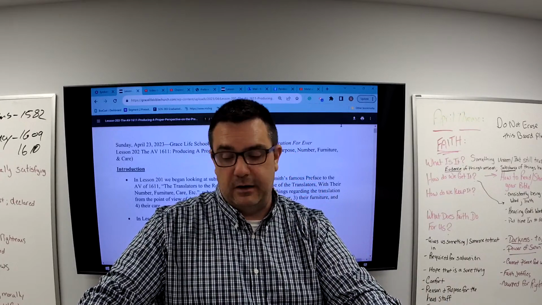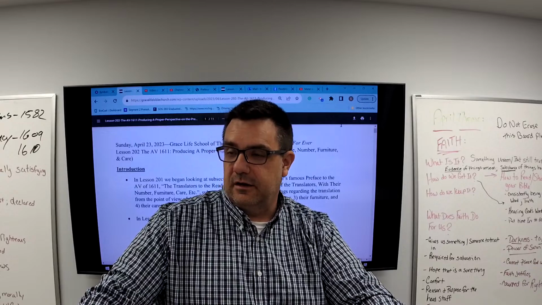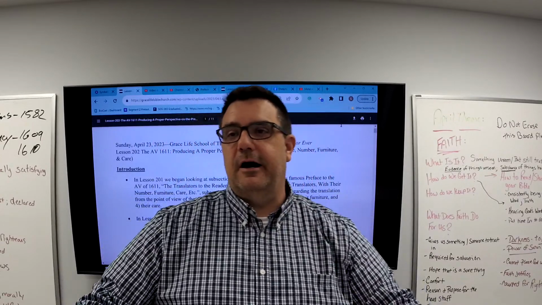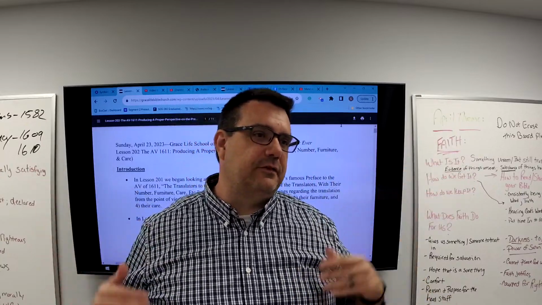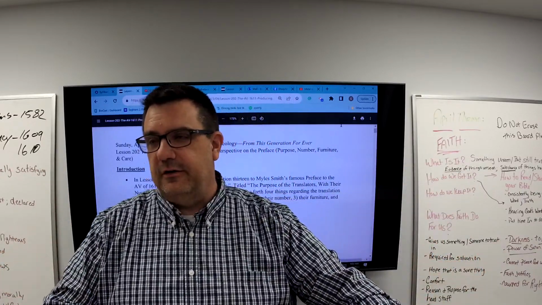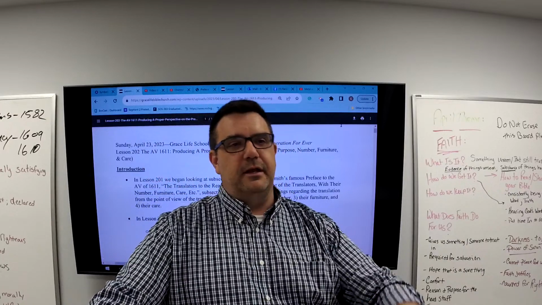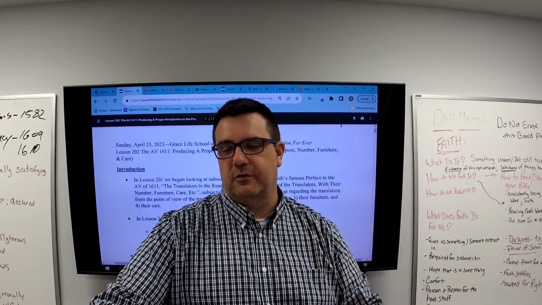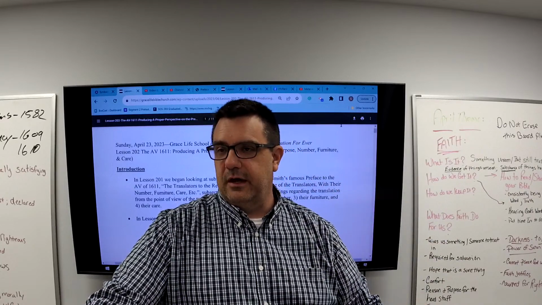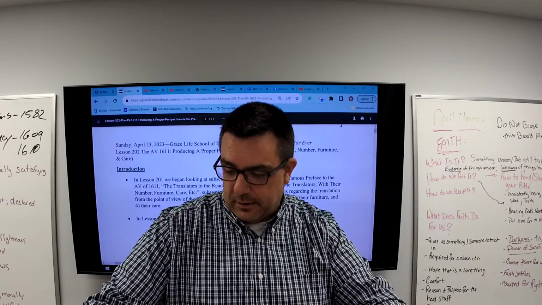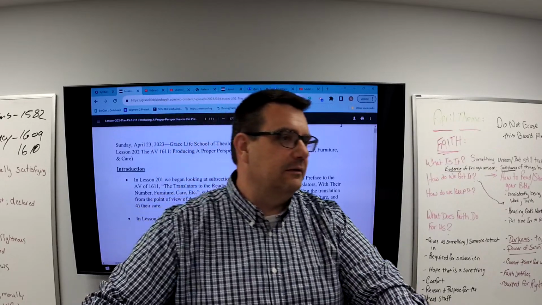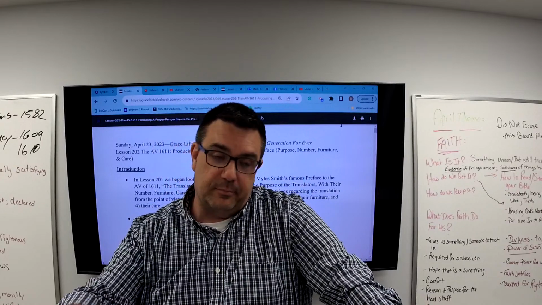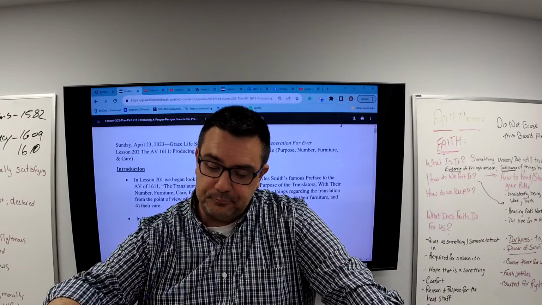In lesson 201, we covered the following two points. First, we looked at what the word furniture means in the title of subsection 13. And we saw that furniture is not talking about the sofa and the desk and the love seat. Furniture here is an obsolete word related to the instruments that they had available to them, the implements, the things they used to translate the scriptures. We talked about that at length last time. And then second, we looked at their purpose. That was the bulk of what we did.